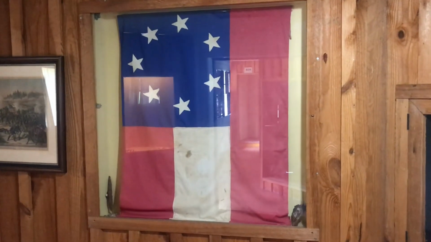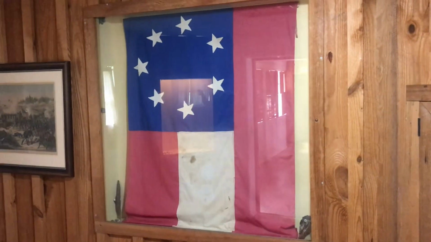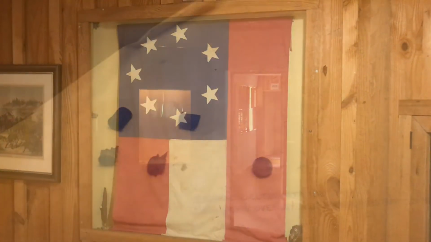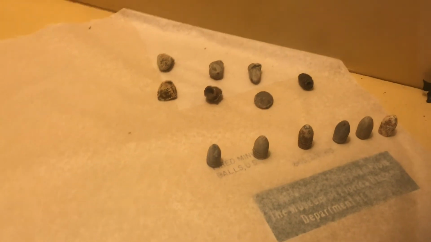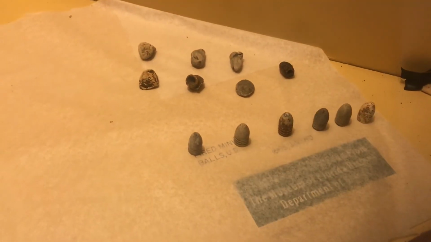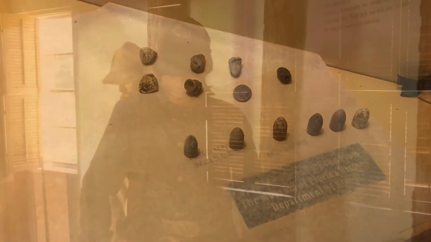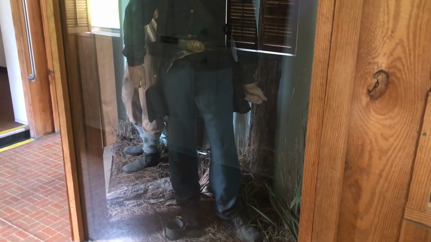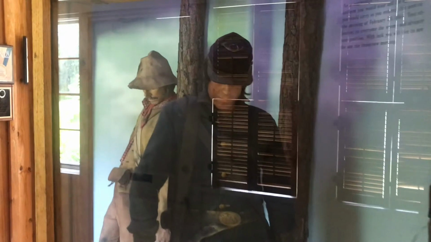Here's a Confederate battle flag inside the museum. General Seymour's words: have met the enemy at Olustee and now falling. And some buttons and bullets that were retrieved from the battle site. And an example of how a soldier would be dressed in the battle.